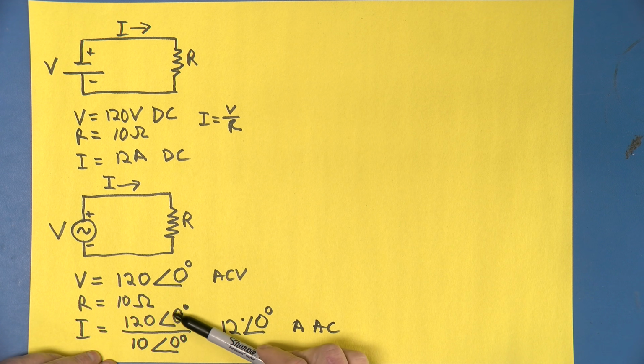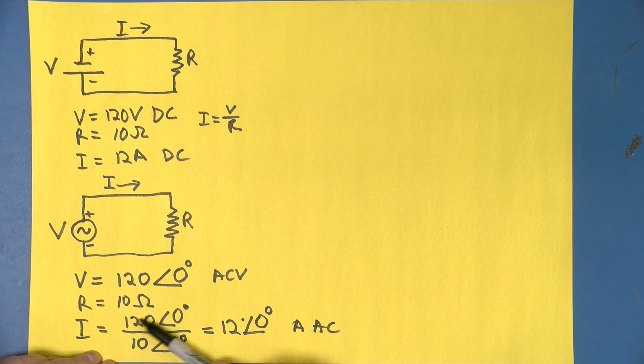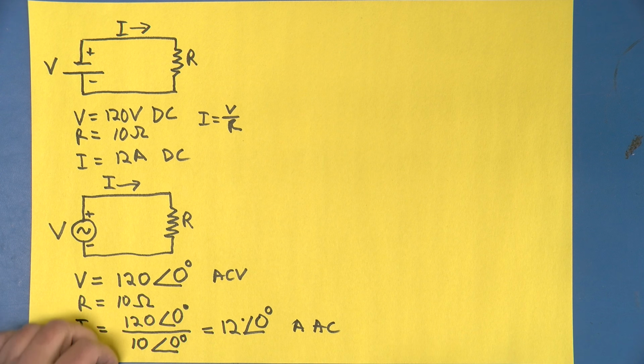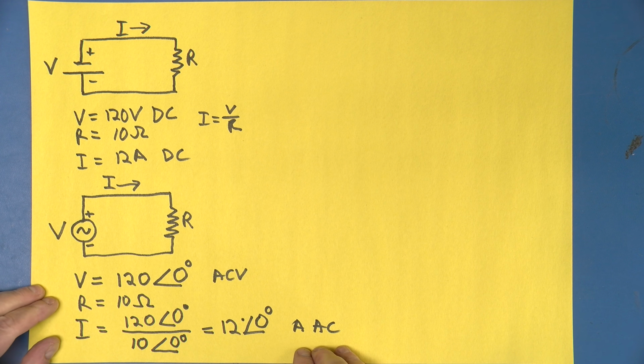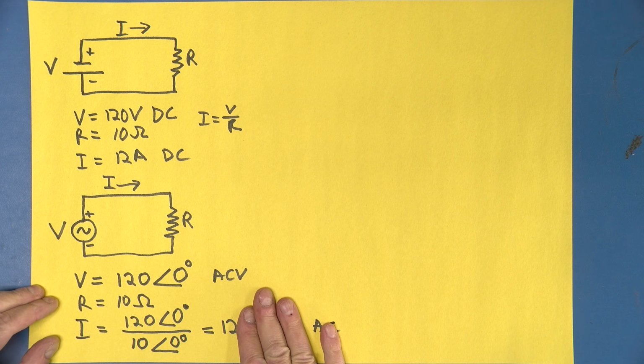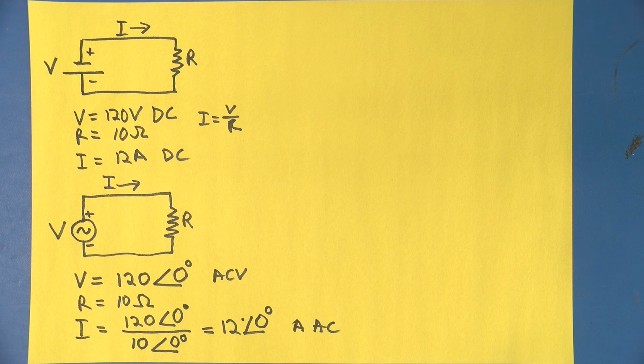Now, just for now, bear with me that if you take something with an angle divided by something else of the same angle, you get 0. In fact, what's happening is when you do a division with phasors, the numbers divide and the angles subtract. All right, so that was really just the same thing between AC and DC, and if we decided to eliminate the fact that we had phasors, that would just simply be 12 amps, and that would work out just fine.